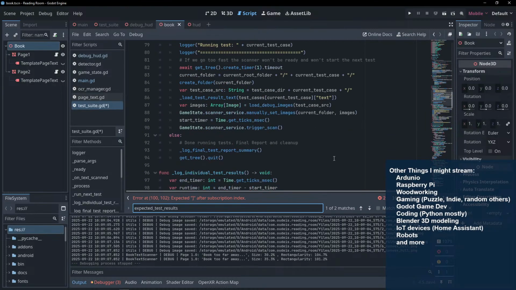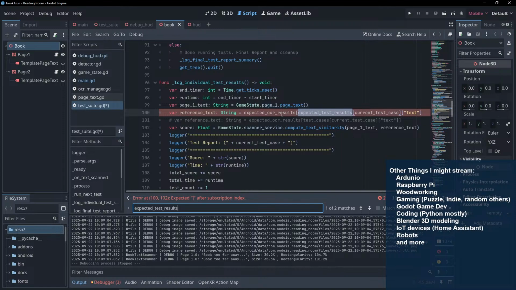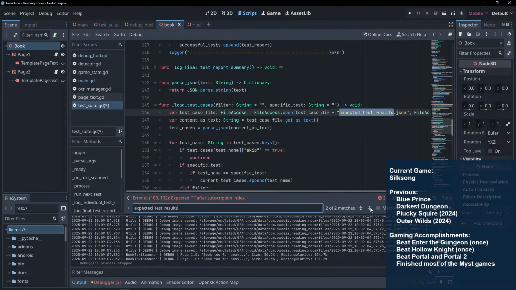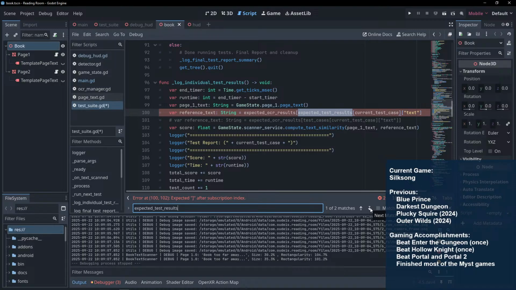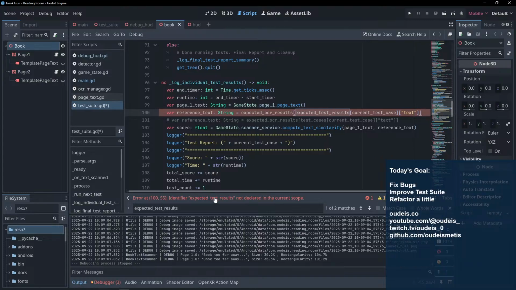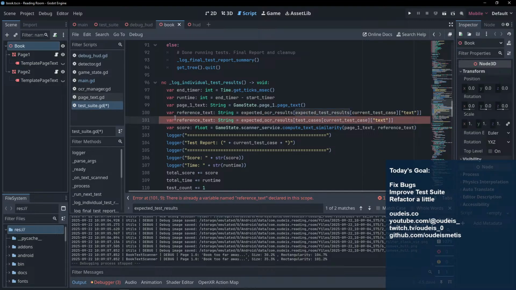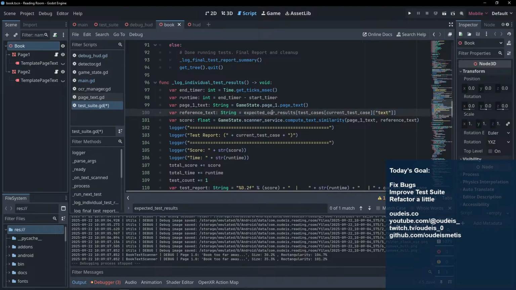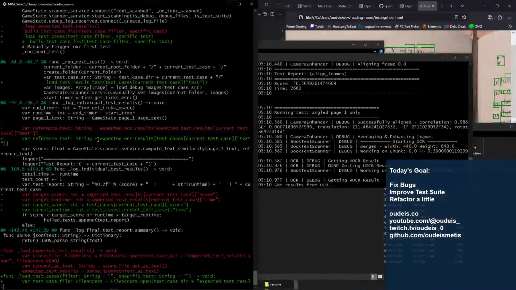Hold on. Oh, because that doesn't exist anymore. Yeah, expected test results doesn't exist. Right, because I renamed it. All right, so this was a correct change here.